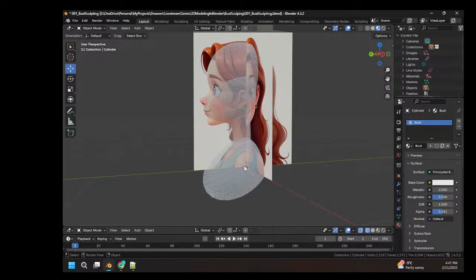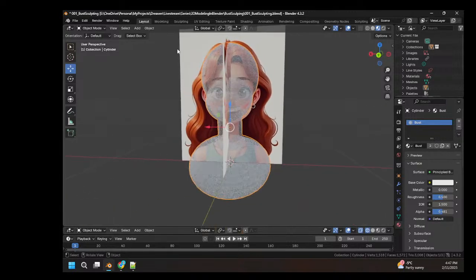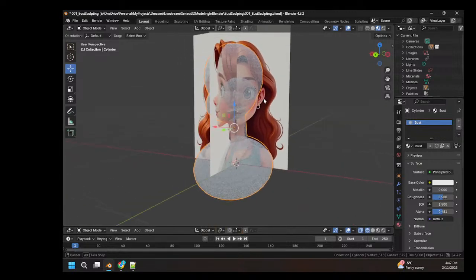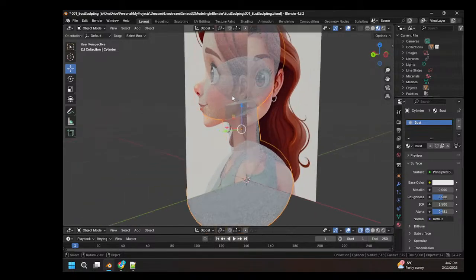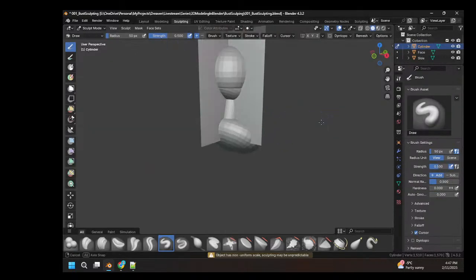Export the duplicates, and now with that we can merge them in sculpt mode.